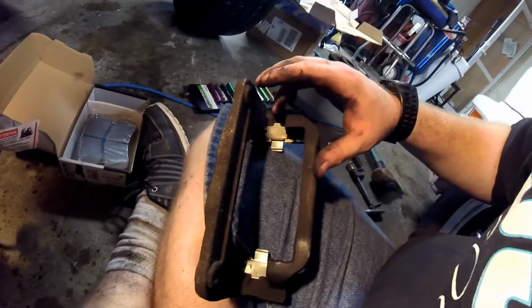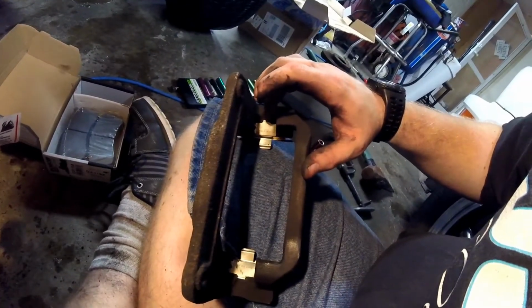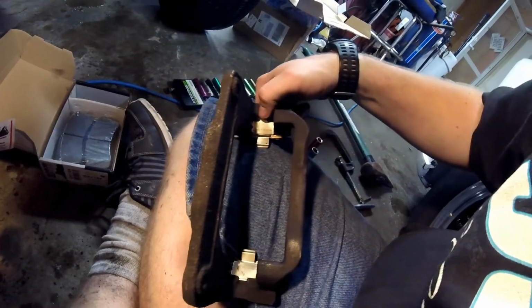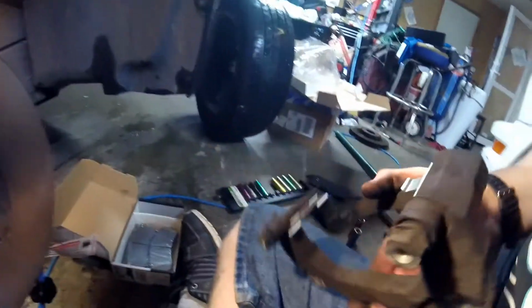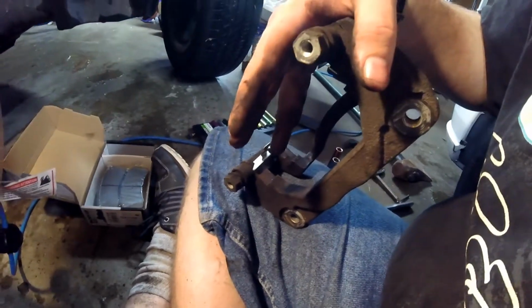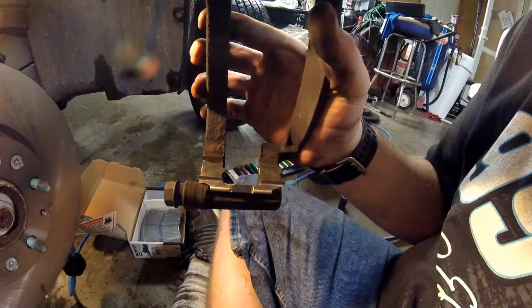I replaced the hardware. It was a little difficult to get out. I replaced most of it at least. This clip right here grabs really hard when you try to get the old one out, so you might have to pry on it a bit. It comes out. Make sure when you put the new one in, slide this part in first, then push down firmly, and it will stay nice and tight. And then you got to put the little sliders in there. You got a couple of them. They're just little metal slides. They just pop right in.